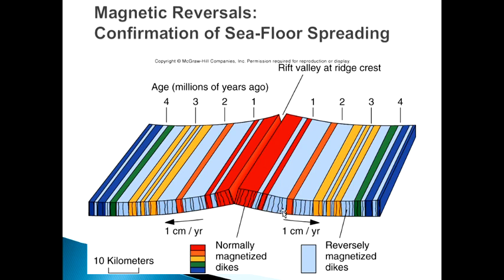And look at the unusual pattern here. If you start at the mid-ocean ridge and either go east or west or left or right, depending on the orientation from it, you see stripes, sort of areas where the volcanic lava that came out pointed north because the field pointed north. But then places where it pointed south, north, south, north, south, north, south. And then if you look on the other side of these mid-ocean ridges, you get the exact same pattern.